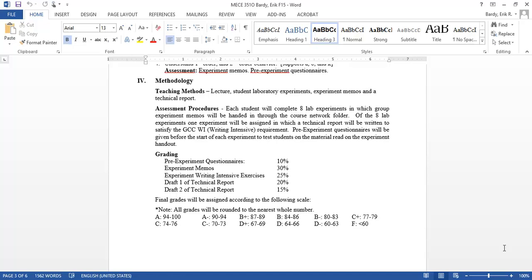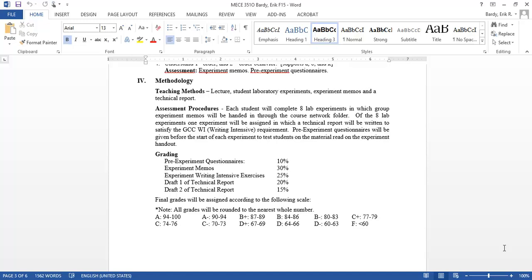The next thing are experiment writing intensive exercises. For each experiment, you will have to write a memo, and also as a separate deliverable, you're going to have to write up what would be a section of a technical report for that particular experiment.